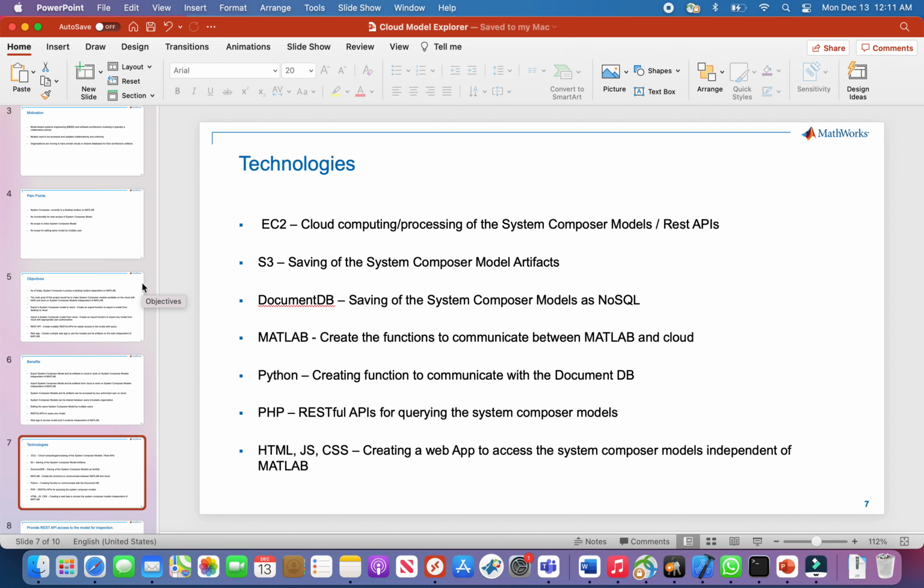The AWS services are DocumentDB, S3, and EC2. Python for creating the functions to communicate with the DocumentDB and MATLAB as well. PHP for creating the RESTful APIs for querying the System Composer models. HTML, JavaScript, and CSS for creating the web app to access the System Composer models independent of MATLAB.